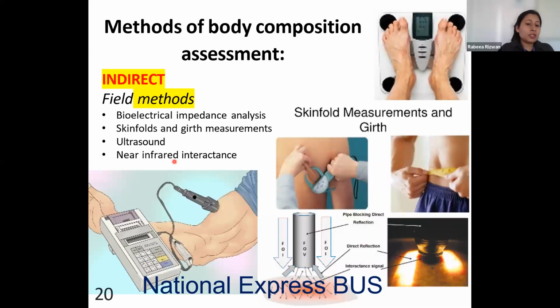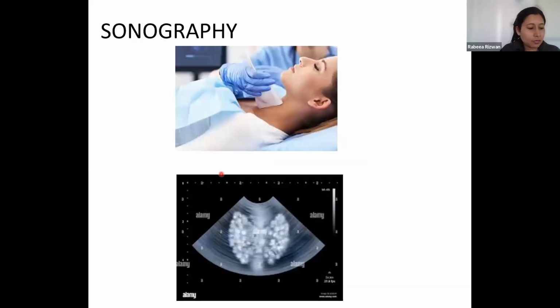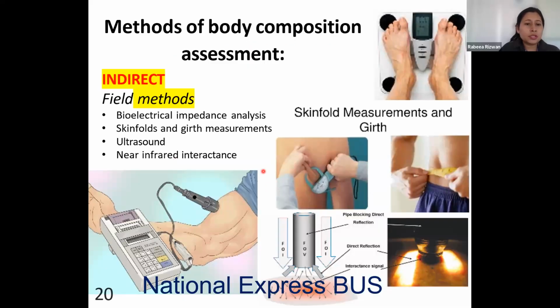If you still have any questions, you can ask me or email me. Bioelectrical impedance analysis is one of the indirect procedures to measure body composition based on the rate at which an electric current travels through the body. And ultrasound, also called sonography, is a procedure that uses high frequency sound waves to evaluate body parts inside that we cannot see with the naked eye. And hydrostatic weighing, we will go into later.